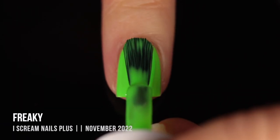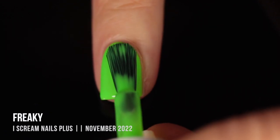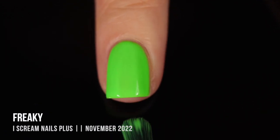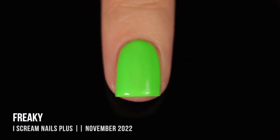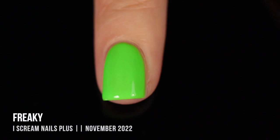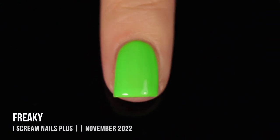I don't know that I will be reaching for it that often just because I do have more opaque greens, but then again, this is a super close-up, so nobody's gonna be studying my nails as closely as this video is. So I don't know, a little conflicted on it. Not the best, but also not the worst.